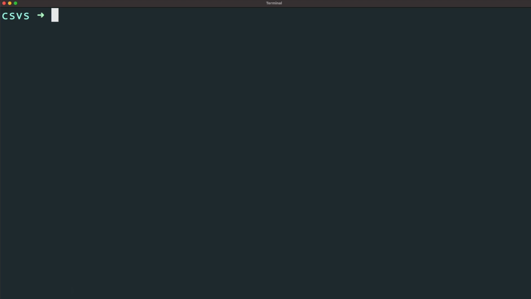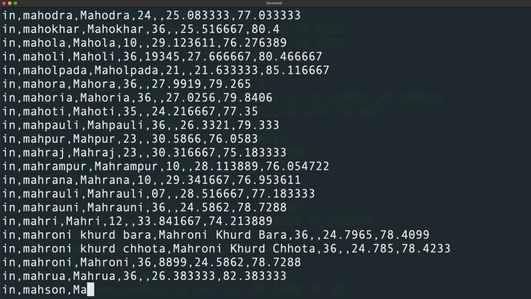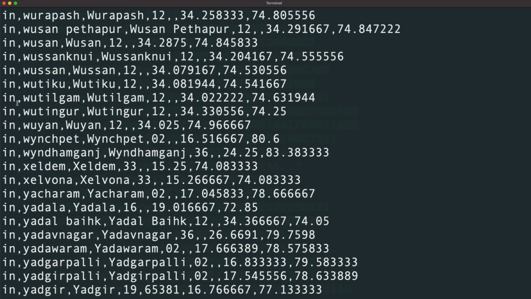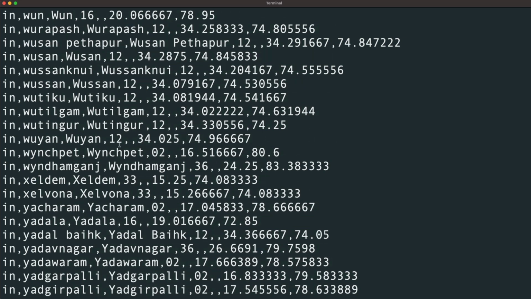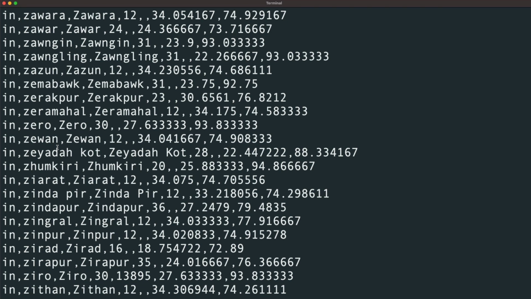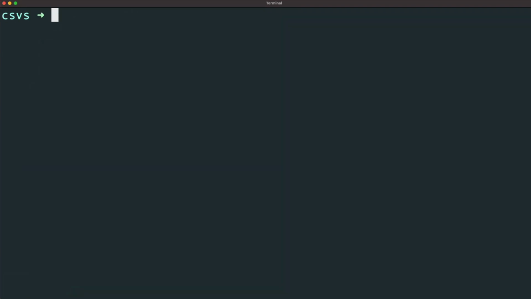Let me clear this, and I'm going to run this again, but instead of saying IN star, I'm going to just give IN and then run it. You can see now all these IN has showed up. So IN, I don't know if these places belong to India, but you have managed to successfully filter the dataset. You have managed to successfully find something that is available in the dataset.